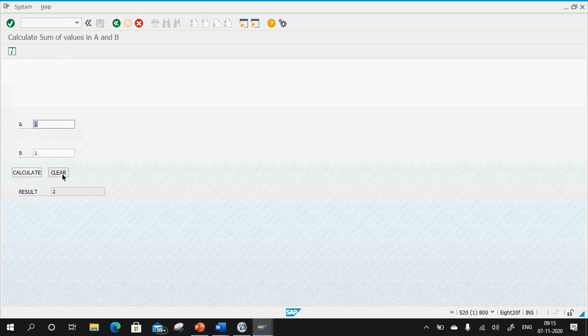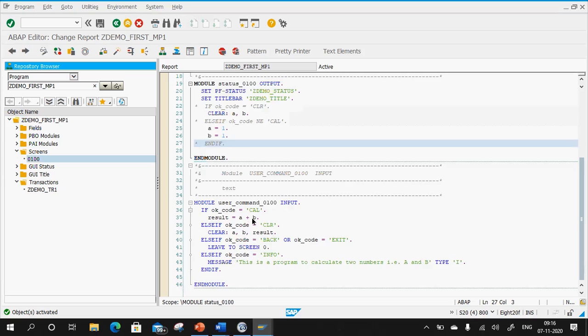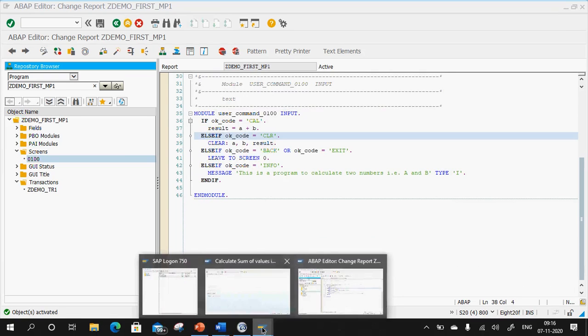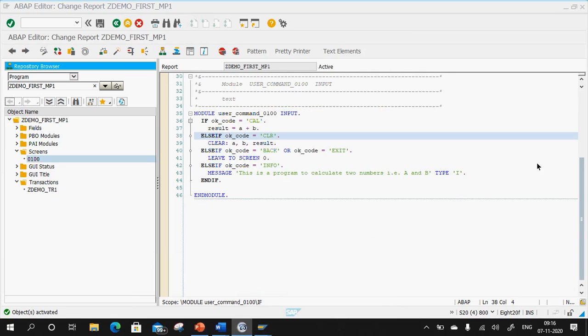Now, the question that I was asking everyone: when I click on clear, these two are not getting cleared, right? Guys, can you see? This is not looking good. Obviously functionals will say that this is not what the user wants. On the screen value, once you have done the user command, and then if I am trying to clear everything, everything should get cleared, but this is not getting cleared. Why? Though I have written the logic in PAI, why did it not get cleared, guys?